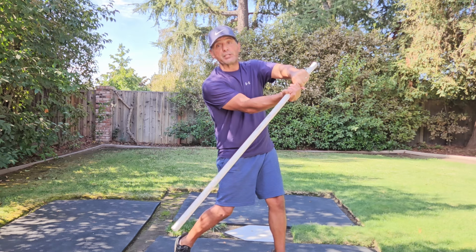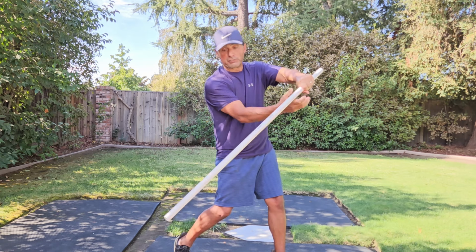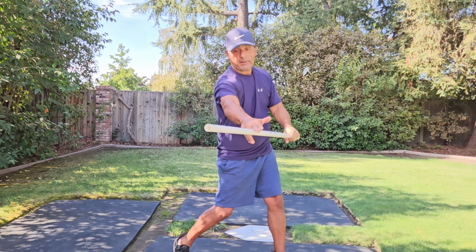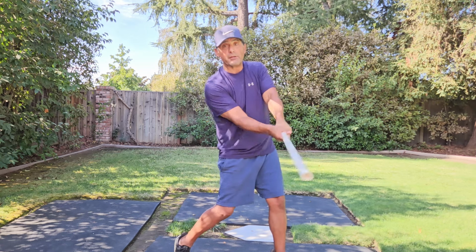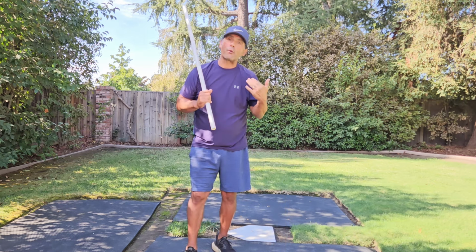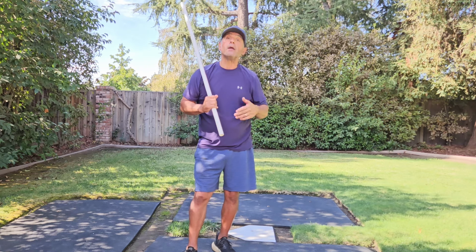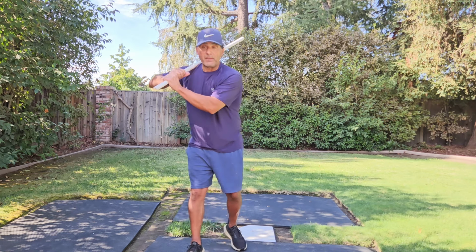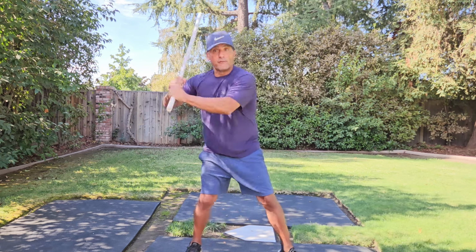Now watch what happens to me if my bat starts to get more flat or horizontal. Just say the ball's right here and I get my bat flat. Look what happens to my lead arm. Now you're starting to cut across the ball and you're not utilizing your power correctly, okay? So what I would highly recommend for you to do is have a vertical bat as you're doing this, staying back, and then just work on having a vertical bat.